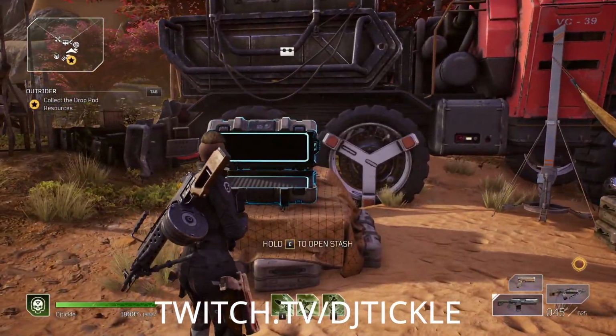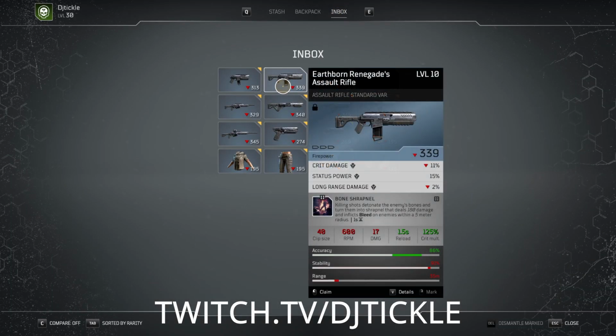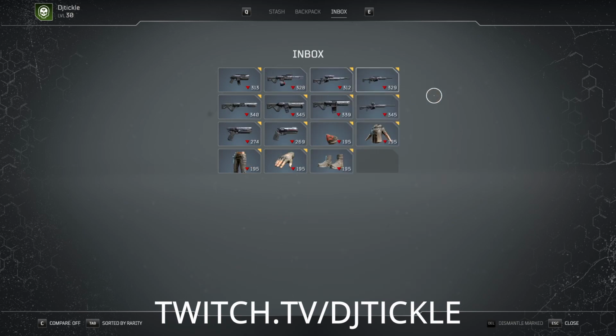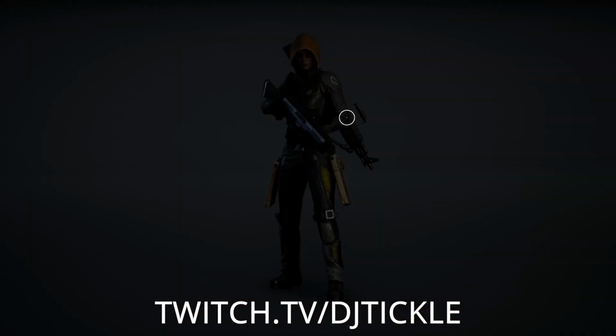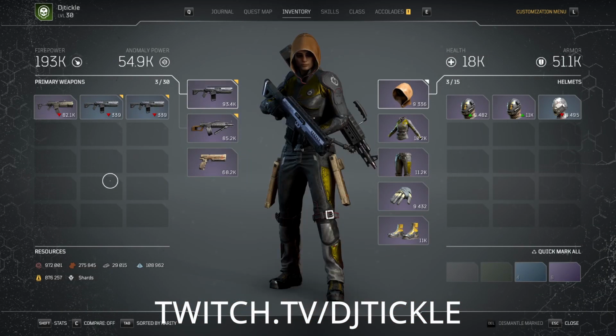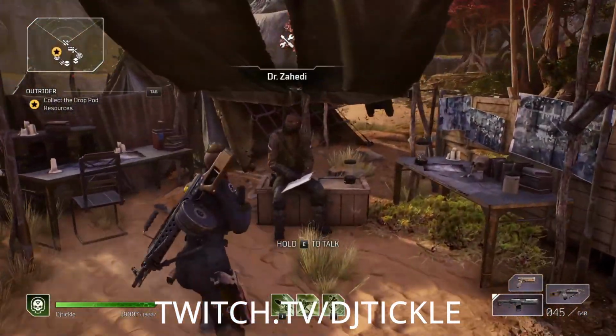Head over to the stash. And collect your new AR. So really, really quick. Much quicker than creating a new character and running it over and over again. Now once you've filled your inventory up with these guns, and you've got as many as you can actually hold, head over to the Zahidi.